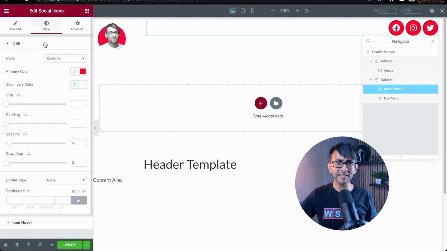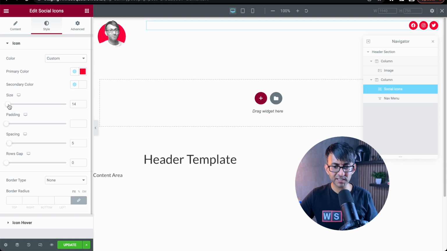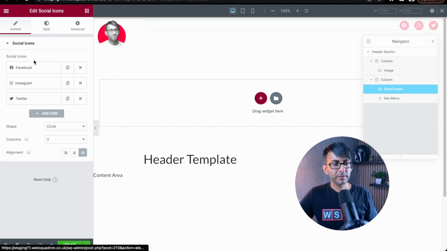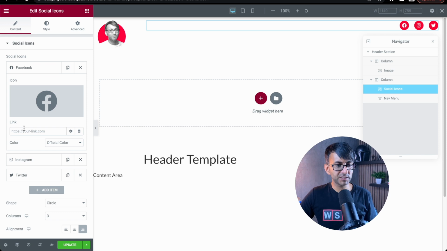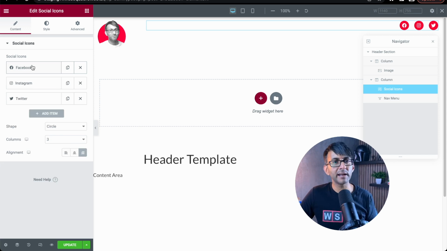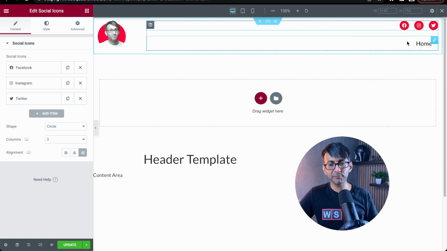They're looking a bit big, aren't they? Okay, well, let's change the size of it then. Let's make it be a little bit smaller like that. And let's add in some spacing between the items. There we go. We've now modified that on the fly. Remember though, when you go over here, you would type in your URL. So whatever is your Facebook page, you shove in the URL there. If you don't know the URL, probably because you don't have a Facebook page, so go ahead and have a looky.